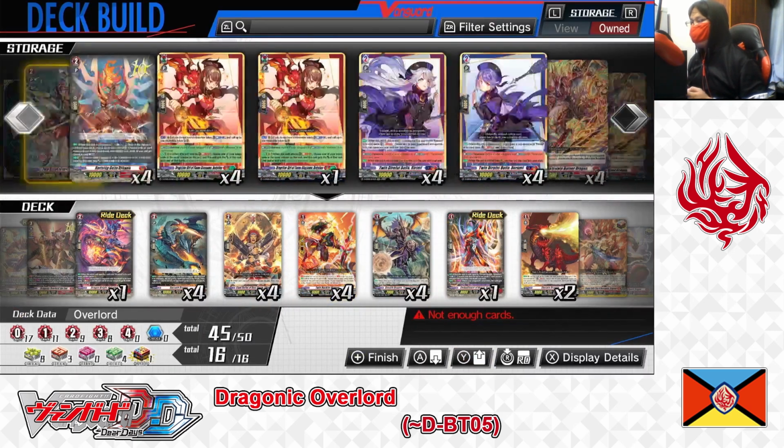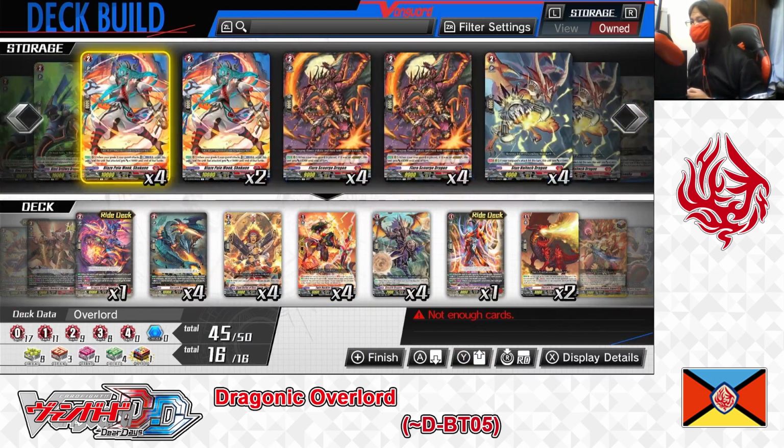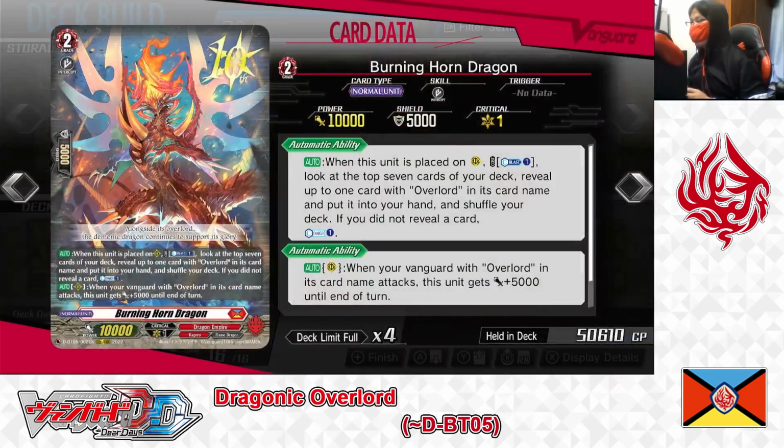And in its place, we're putting in the Grade 2 Burning Horn Dragon. Skills: first skill, auto. When this unit is placed on the rearguard circle, cost Counterblast 1. If the cost is paid, look at the top 7 cards of your deck, reveal up to 1 card with Overlord in its card name, put it into your hand, and shuffle your deck. If you do not reveal a card, Countercharge 1.